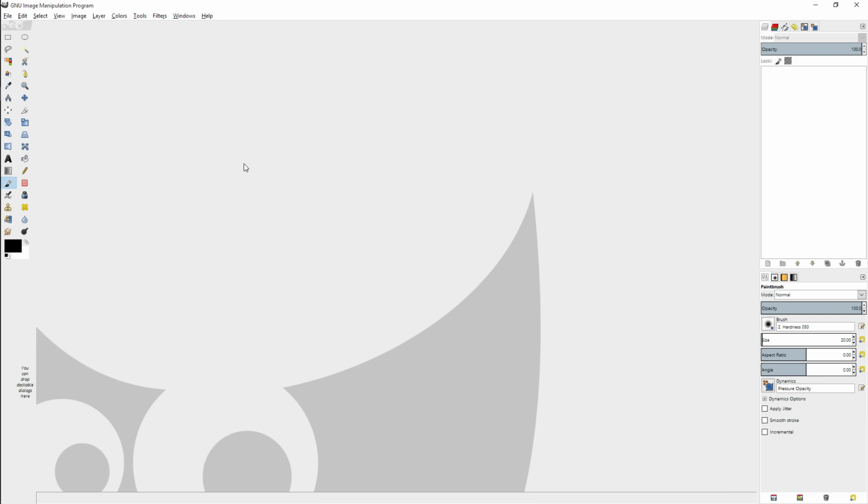So let's get started. Actually, the first thing we're going to use is not GIMP. We're going to use another program called Raw Therapy, which is an open source raw editing program that you can download.